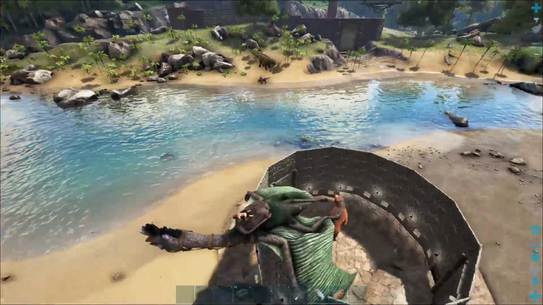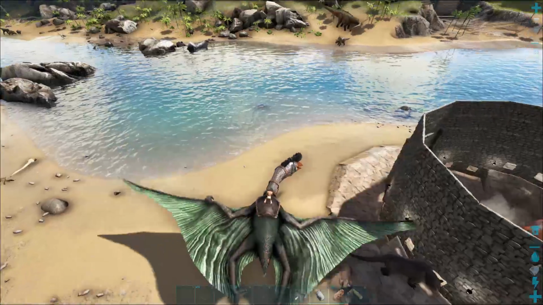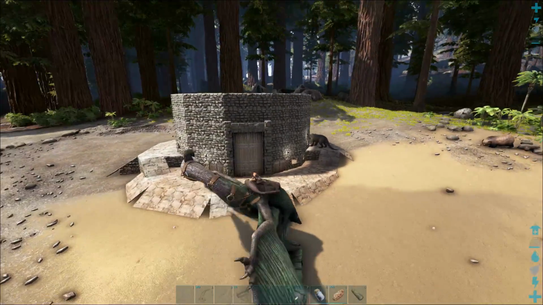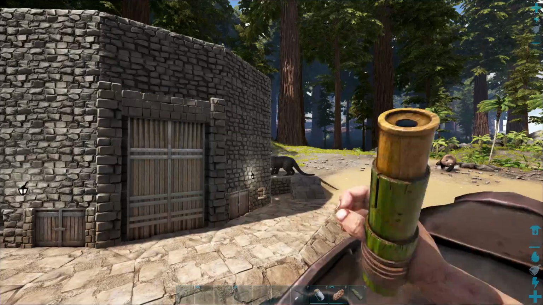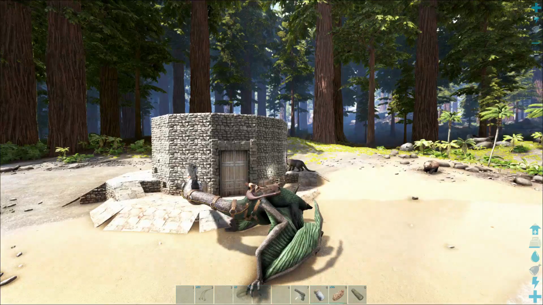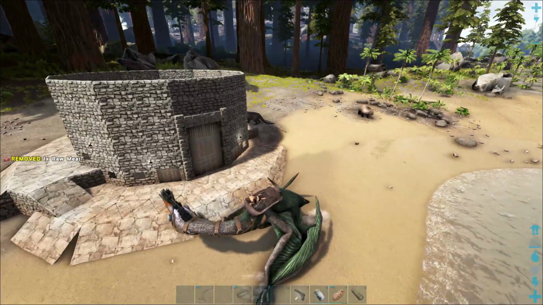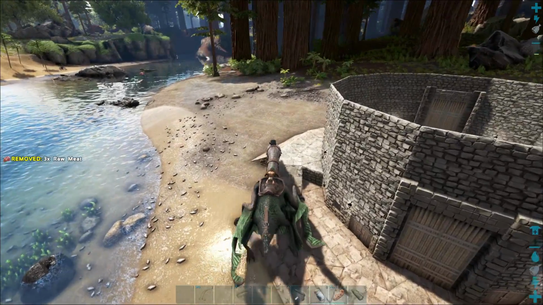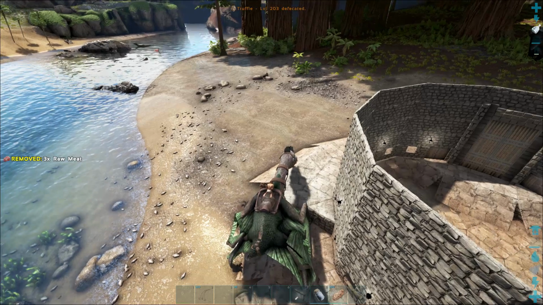Okay, here we go. And yoinks. In the pen you go. There's a one. What are you doing? Are you tamed? You are tamed. Okay. That kind of freaked me out. I don't want to get attacked by something. Just want to scope out the area.